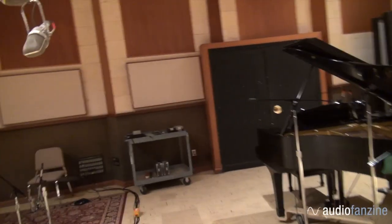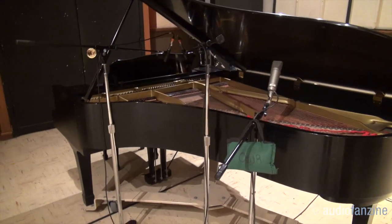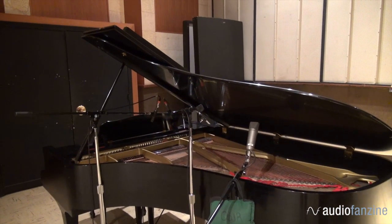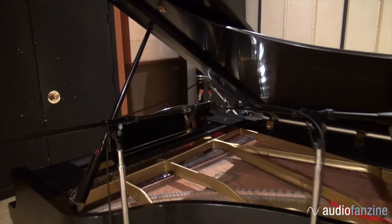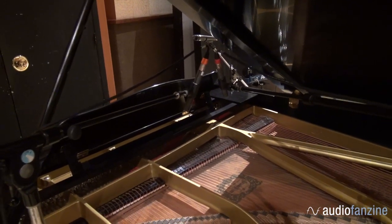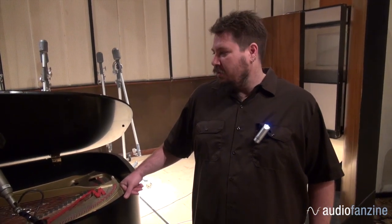I see. And then let's talk about the piano setup here. So you have how many mics? A stereo pair and a rear. Yeah, this isn't my typical piano miking setup. But on this project, the original piano was done by Mick Gazowski, so I'm keeping with the miking that he did. I see. Most of the time, I'll just use a stereo pair of C12As, just more simple for certain things. But for this, he wants the control. So you have, is that an 87 or a 47?